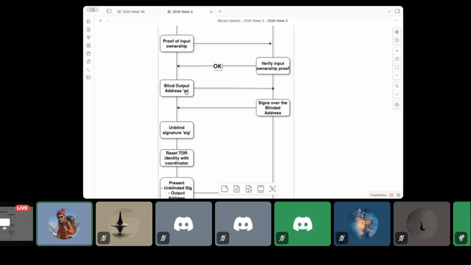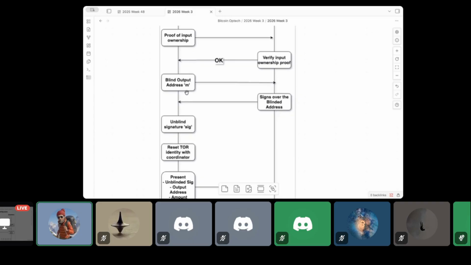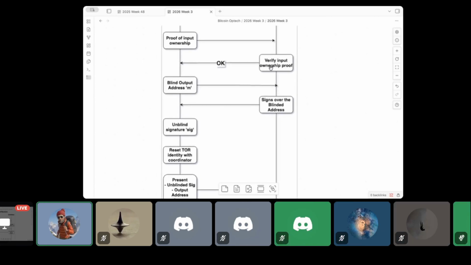So in this step, he'll blind his output and send it across. The idea behind a blinded signature is that it is reversible for the user but not for the coordinator. So he sends the output address in a blinded fashion, and the coordinator doesn't see the actual output address, but some other hex value.